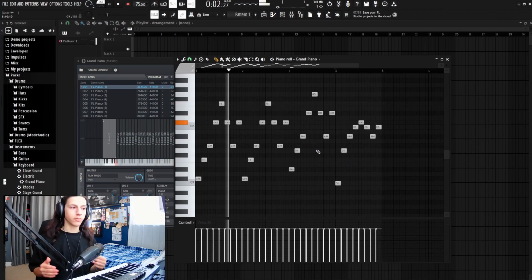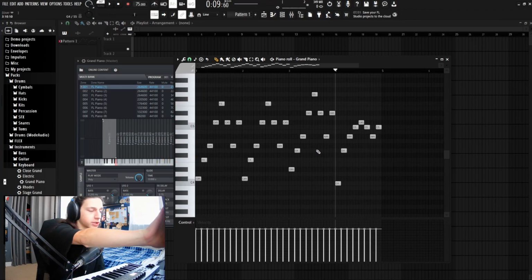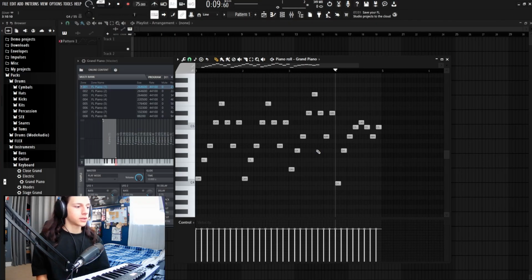See, that sounds better. When that final measure starts out with a note that is lower than the first one, when it loops, it will sound more complete.